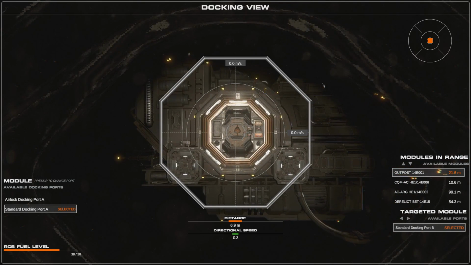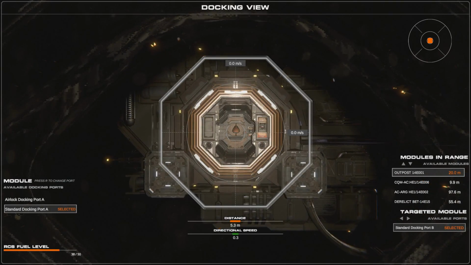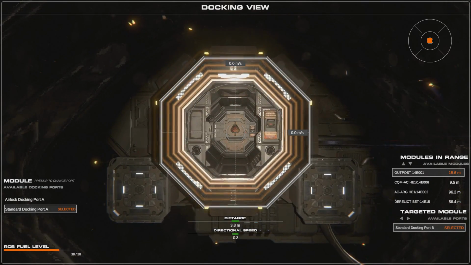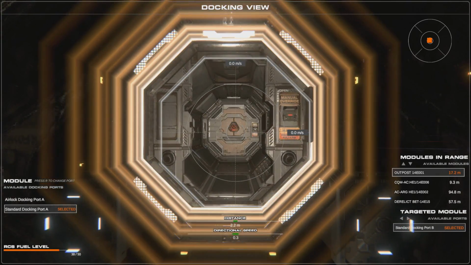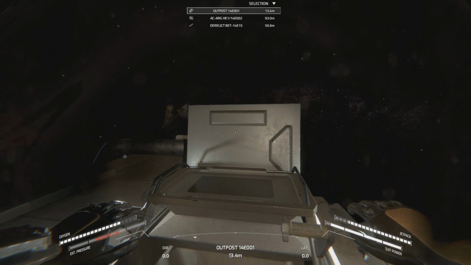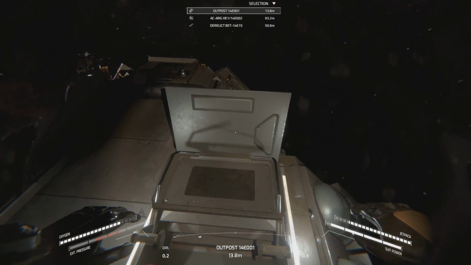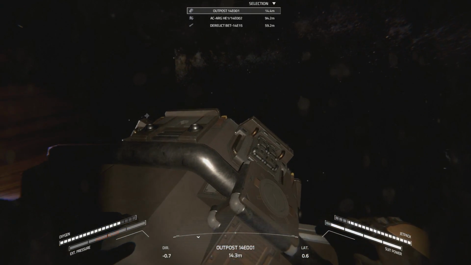Going in. Doesn't fix my broken base issue though. I've left the door open. I hope that don't matter. Yeah. Right, how do I, is it tab? Yeah. We'll shut this. Secure it. Whoa, I'm drifting away. Put that away like that. Right, I should be able to go in through this door now.